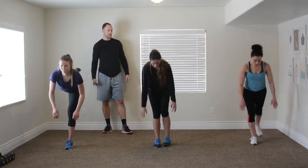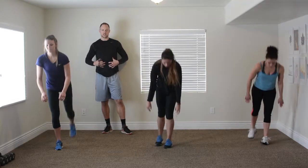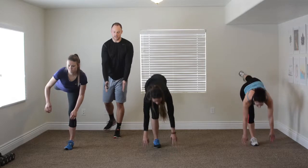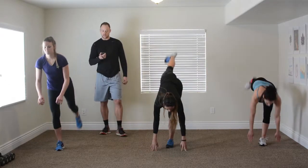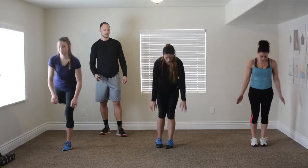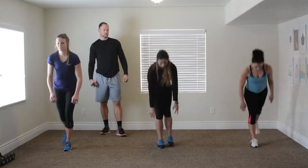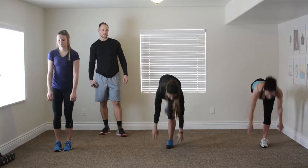Nice straight legs, tight core on the way down too. Important to focus on that stomach. Keep it contracted and tight. That's going to help your balance. We've got another 20 seconds here. Looks good, nice and stable.